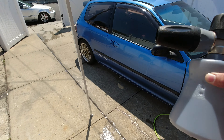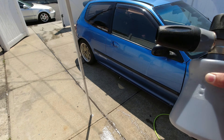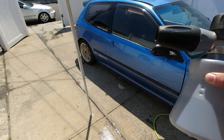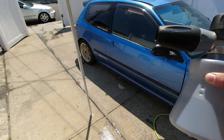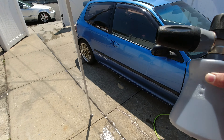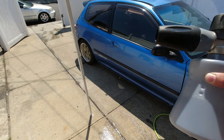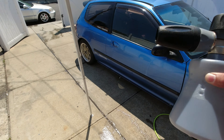Right now I'm cleaning the trim — black on black. Before and after. You just spray some on — you can spray directly but you don't want it to hit your paint. You go nice and smooth and buff it in, try not to hit the paint. You can see it's bringing the trim back to life. I already did this whole side and I'm working my way across.